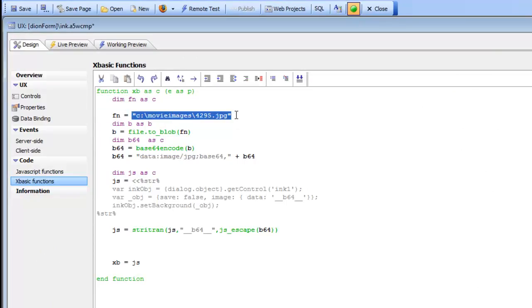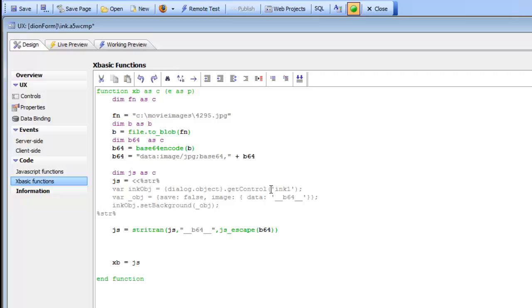In this case, this is an image that is not relative to the web root. We're going to take this image and convert it into a blob, a binary object. Then we're going to base 64 encode the binary object, and add the image URI prefix. And then here's the JavaScript that we're going to execute to set the background. It's the same JavaScript that you saw before.